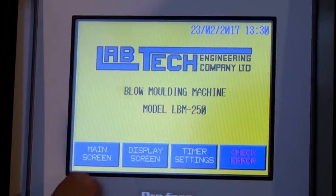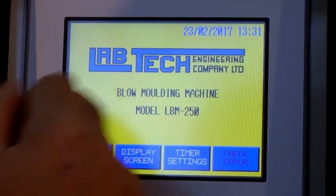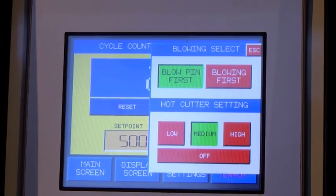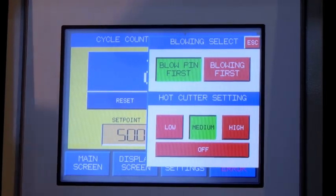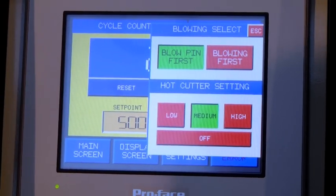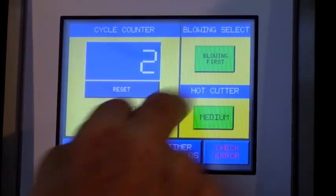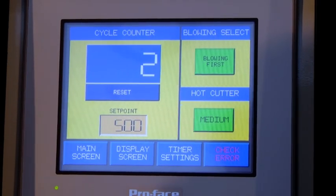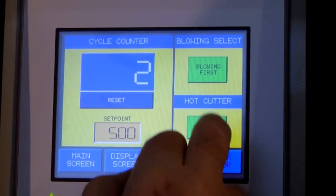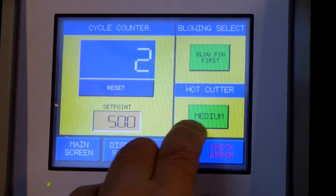And this is the touch screen with main screen, display screen, timer setting, and check error. So this is the main screen. Press display screen, and we get this window. We can either have blow pin first, where the blow pin goes into the mold before blowing, or we can have blowing first, where we get blowing before the pin actually gets into the mold. So we normally run blow pin first.